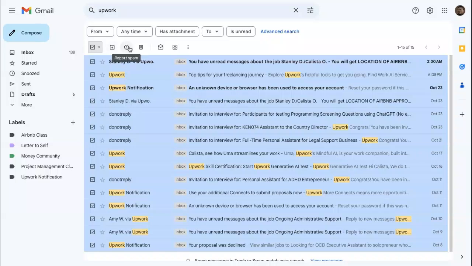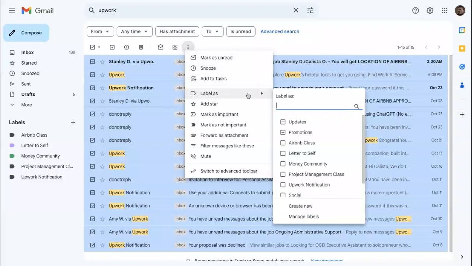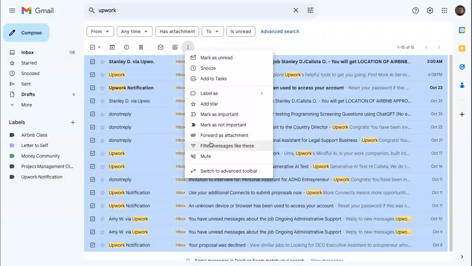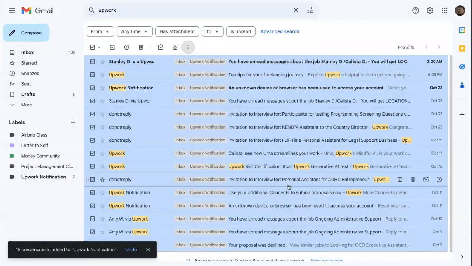You can report spam, this is for delete, this is if you just want to mark everything as read, then this is move to inbox, then this is more. So we're now taking this to this place, pop-up notification. Right now, all these conversations have been added to Upwork notification.